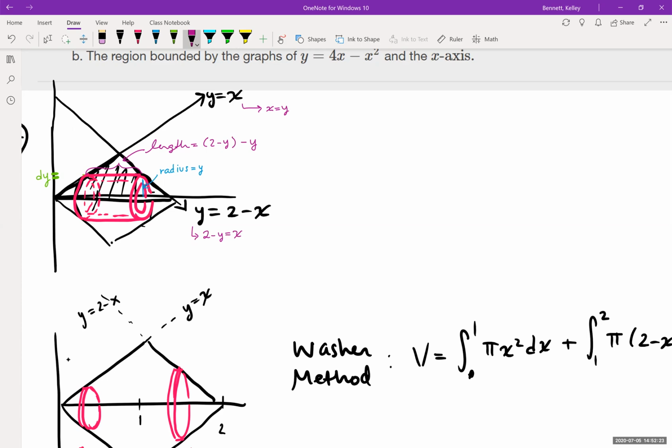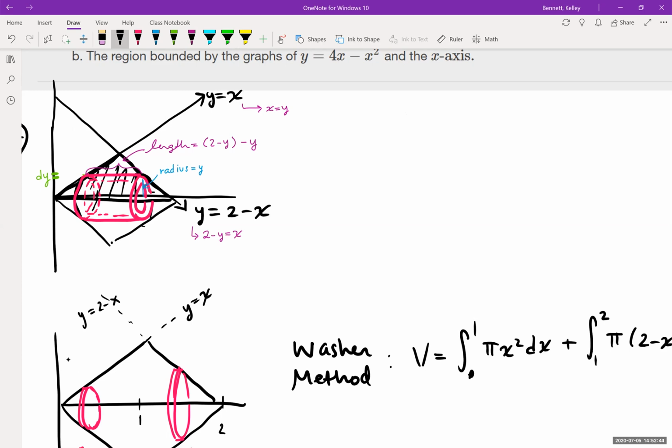It's not always as easy as just switching the variables, by the way. Let's say, for example, if I had y equals x squared, that's not the same as x equals y squared. These are not matching. One of them would have been square rooted. So just be aware of that. Don't just switch the variables.